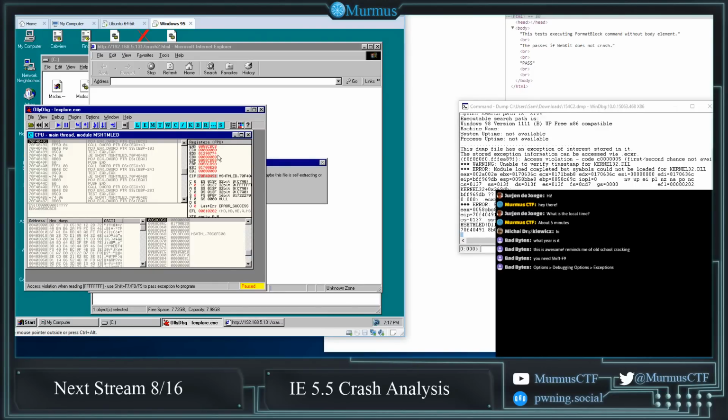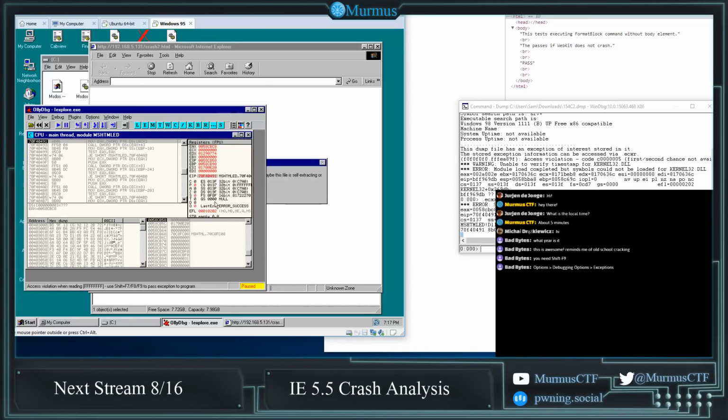actually basically identical. EDX is a little bit different, and I think that's a heap pointer, right? Which is not surprising given that we are not doing the same allocations. Our stack pointer is the same because we don't have ASLR. Our EBP is the same. Our ESI is different, but again, we're not making the same allocation, so I'm not super surprised. So yeah, that looks pretty reasonable. This looks like basically what I was expecting to see.